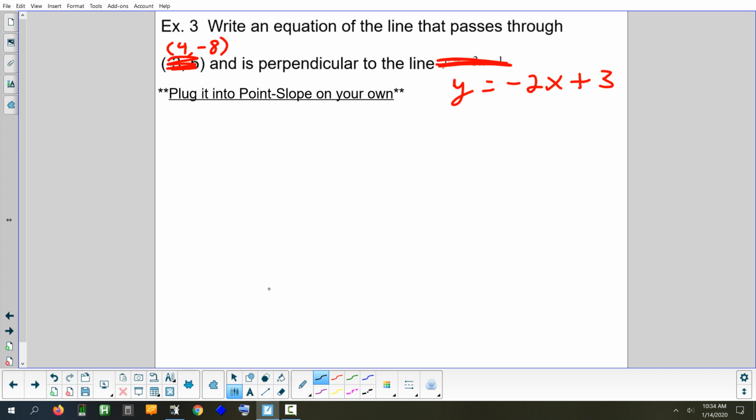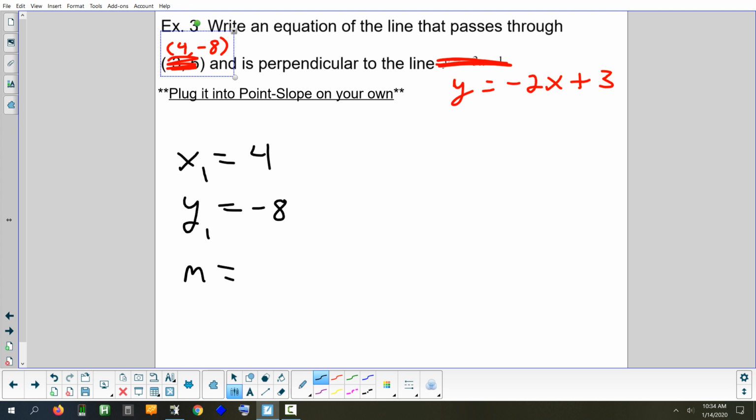So, first thing we want to do is just write down your three things: X1, Y1, M. Once you have that, then you know what to plug in. Let's start with X1. Who can tell me what X1 is? 4. X1 is the number before the comma in the coordinate. How about Y1? -8. Now, whenever one of the X1 or Y1s is a negative, you're going to have minus a minus, which means you're going to change it to a plus later on.